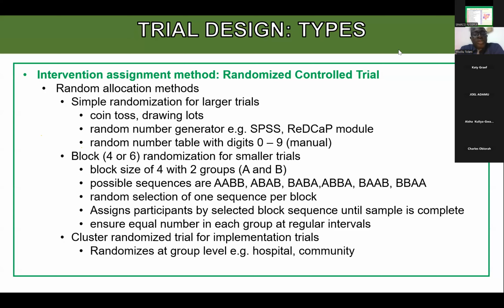For cluster randomized, on the other hand, randomization is at the group level, and we'll probably look at examples to project this. So if you look back at the first example, you see that randomization was done in blocks of 4 to assign patients. We'll probably say this is block randomization, but it's a different type of block randomization because they also further stratified the patients by sex and another criterion, making it some form of permuted block randomization for that particular example.